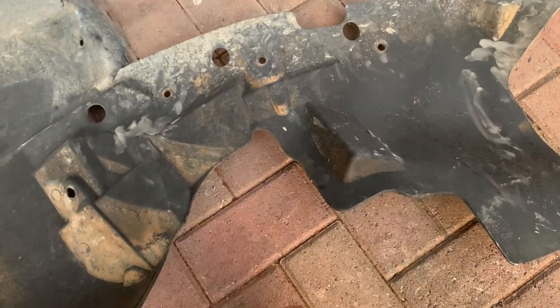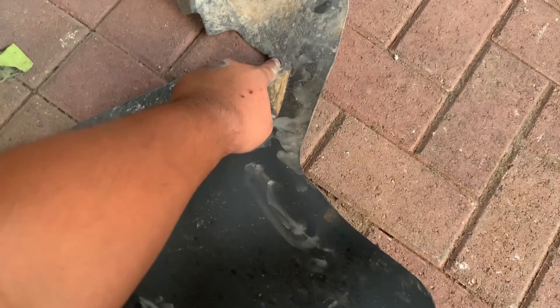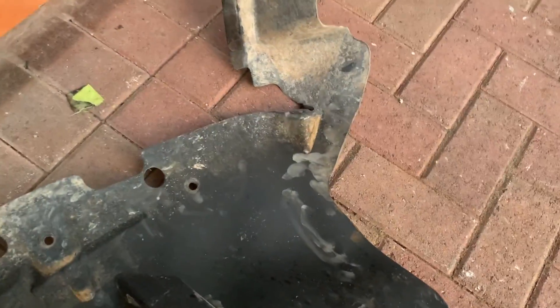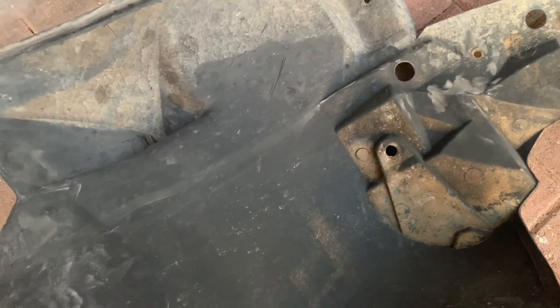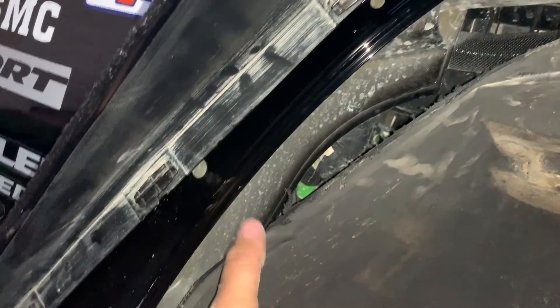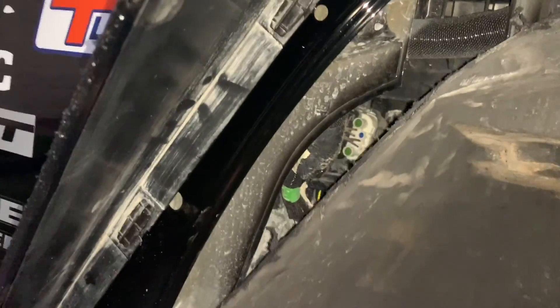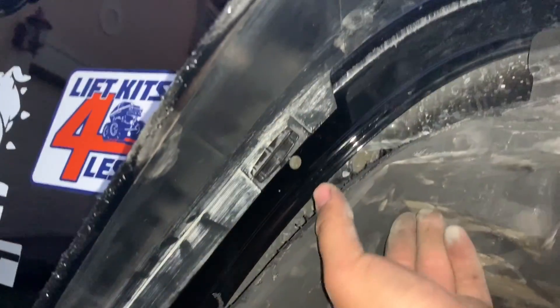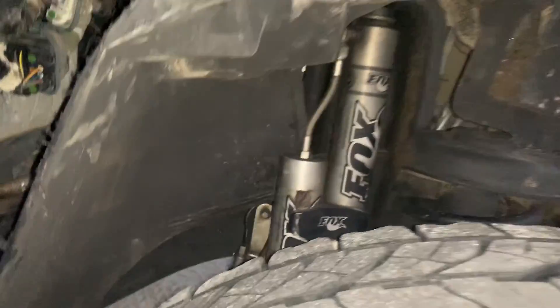Alright guys, for the front inner fender we're going to follow this line — it's a little crooked because it's bent, but we're going to follow this line and cut straight through here. I'll mark it with a pencil or sharpie, and then here it's going to be cut straight down. So all this is where we're going to cut. Once you cut it, this is how the finished product is going to look. Yes, there is a little gap there — I'm not a big fan of it, but past this line there's a huge plastic piece that comes out, so this was the only way we were able to cut it. I'm going to try to slide it over just a little bit and might use a small zip tie to put this piece in.